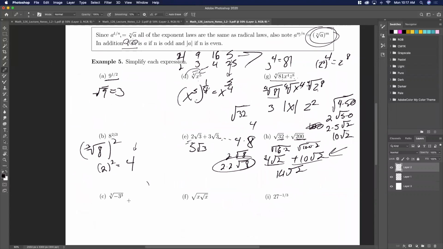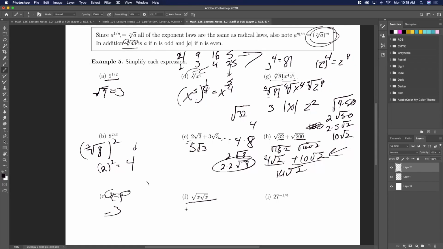So it's this one here. We have an odd one, so this is just A. So this ends up just being -3. Since this and this are the same, it doesn't matter if it's inside or outside, really. Since these two are, nope, technically this is a different beast, but it ends up working out to be okay. I should have written this. But it is the same. This is -3.